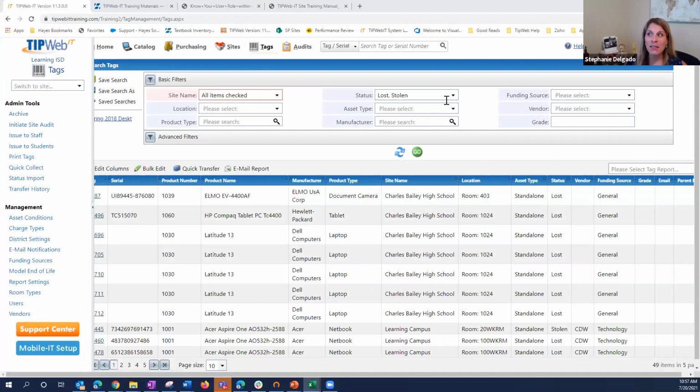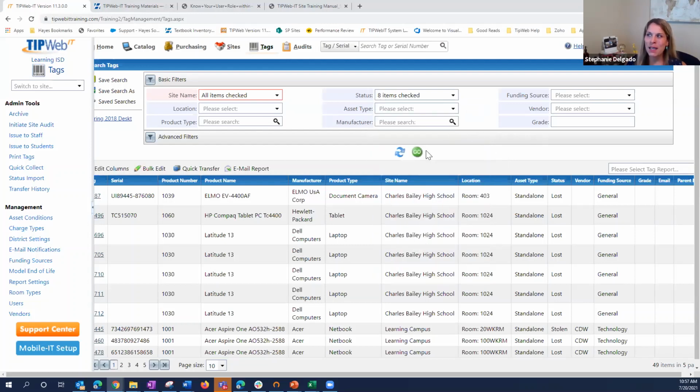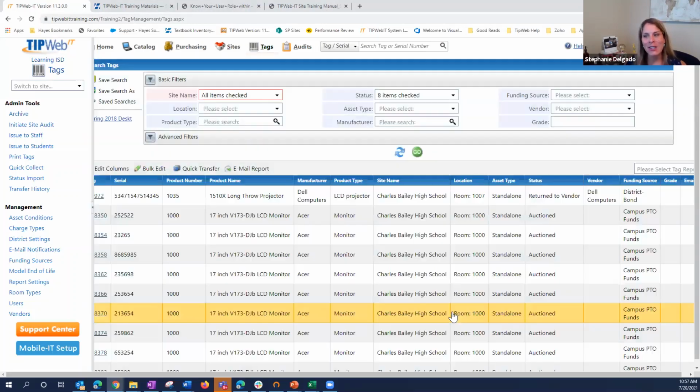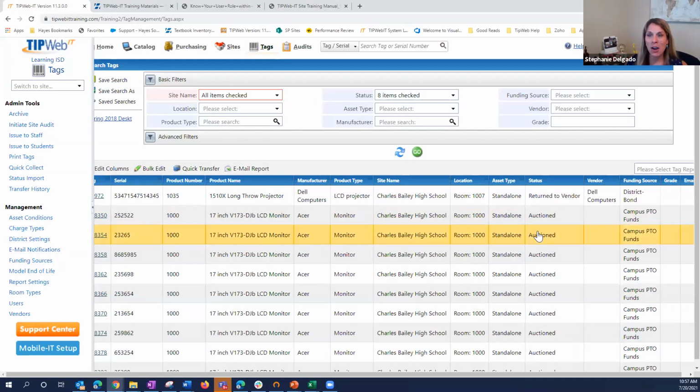Additionally, we've talked a lot about end-of-life statuses. Similar scenario, but instead of choosing lost, stolen, I could do all of my other end-of-life statuses. So I'm just clearing out all of those that are not end-of-life. There might be some that shouldn't be here, but just for demo sake, so to speak, I choose those and click on go. Again, I can start to really see those assets that are in status of auction. Hey, should I be moving these off my campuses? Should I be archiving these?